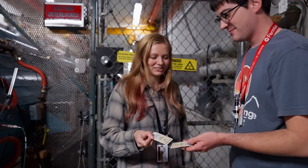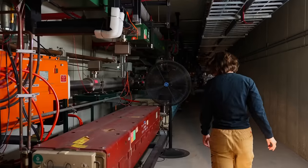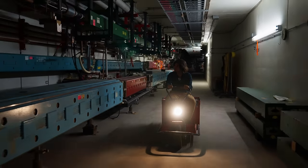Being part of these experiments makes me feel like I'm an important member of the scientific community. It means a lot to me to be able to contribute to these things and get to see the results, because I get to think to myself, I helped make that happen. I am just so thrilled to be a part of this, and I definitely appreciate how special it is. And I really love coming to work every day because the cool factor is off the charts.